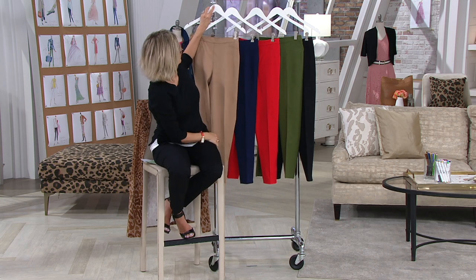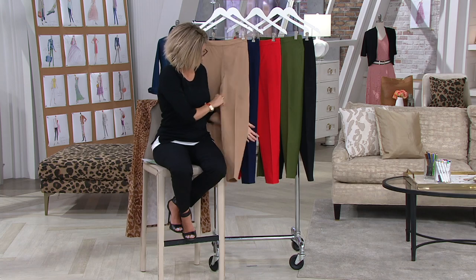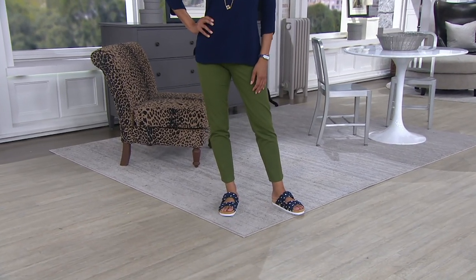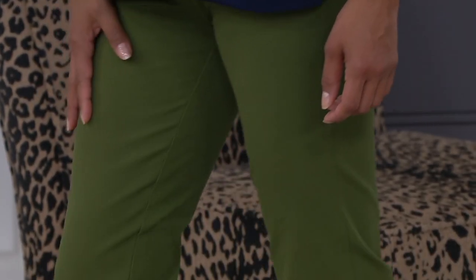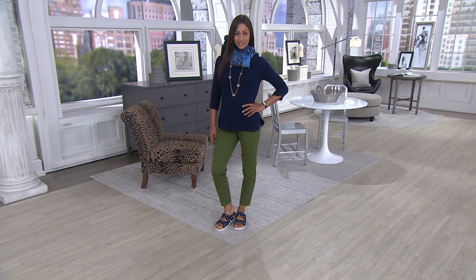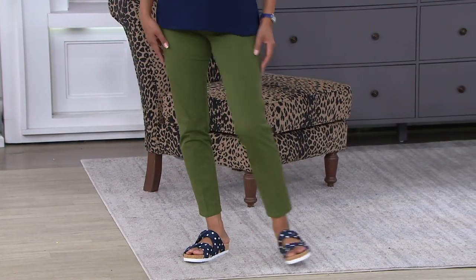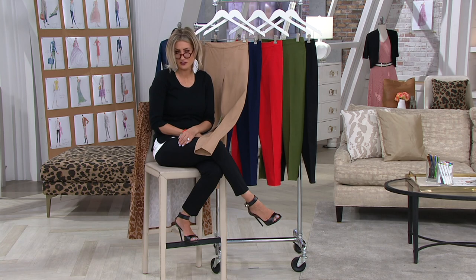With the spandex, you pull these on like leggings — they feel like you're wearing knit pants, super comfortable — and then they look like this cute little cigarette ankle pant that goes great with everything from extremely dressy to very casual. Hang out in the house in these and you'll just be a little bit cuter when your family comes back or you're serving dinner. That sweet category of something so comfortable you have no problem lounging in it, but you can literally walk out the door.